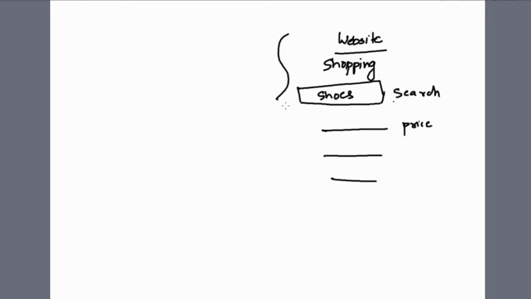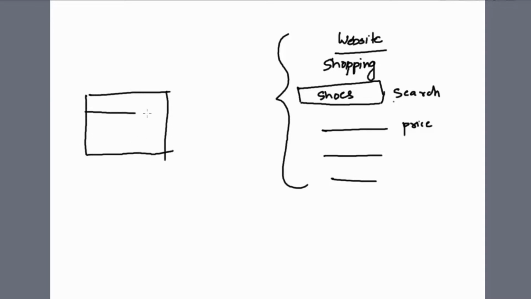Now if you think about it, how does this happen? There's naturally a table, and I'm just simplifying this, which has your product ID, product name, pricing, and stuff like this.